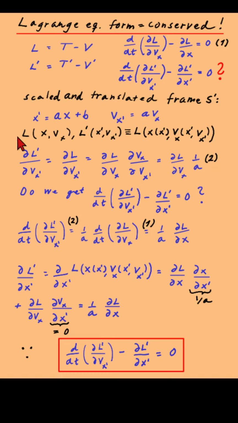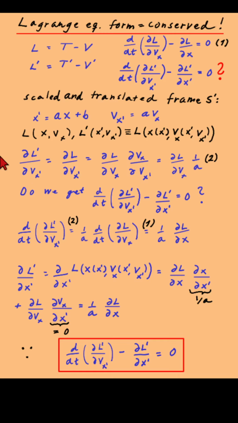And here is the Lagrangian, and here is the Lagrangian in the prime system, depending on x prime and vx prime. But that is nothing else than the Lagrangian where we change the coordinates from x into x prime. It's a dependence, obviously, as you can see here. And also vx, how is that depending on x prime and possibly vx prime?